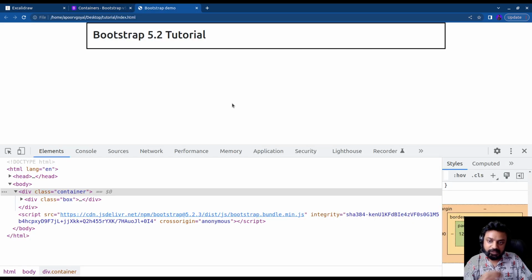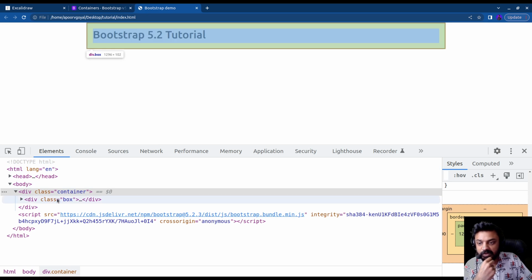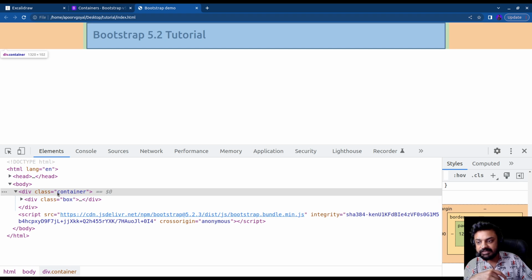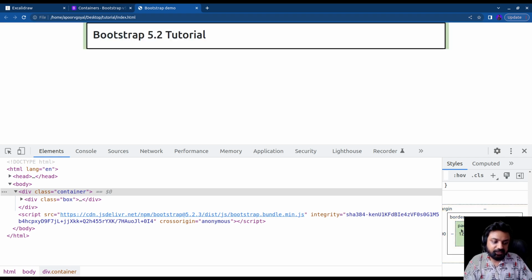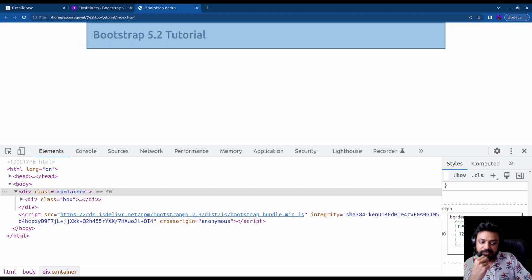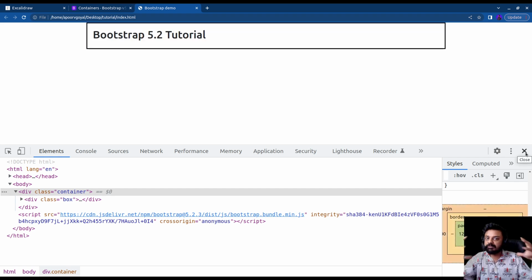Coming back to here, my box this time is taking 1296, and the entire container is taking about 1320, but it also has some padding, so that padding is not included. If you remove the 12 padding here and 12 padding there, then the content becomes 1320. But it's 1296 because of the padding. This is the maximum width that it is taking because I've added the container.